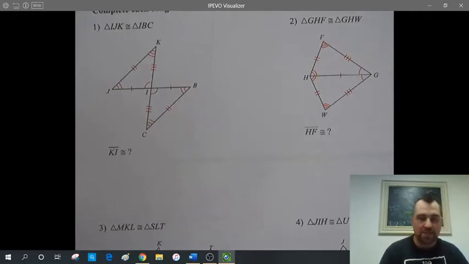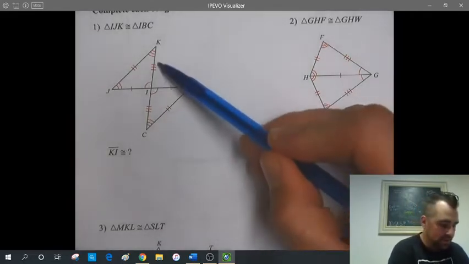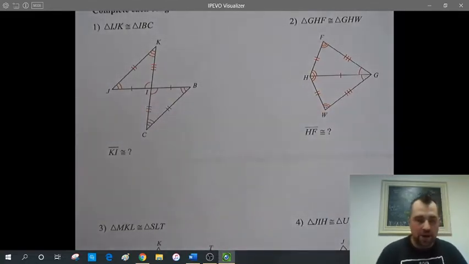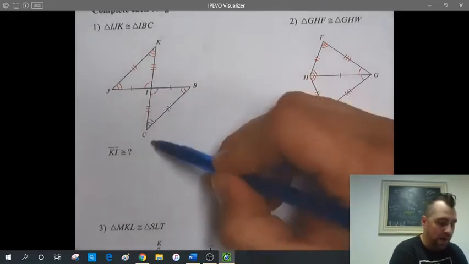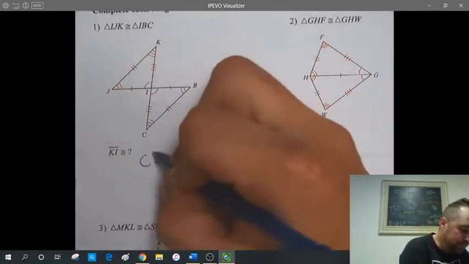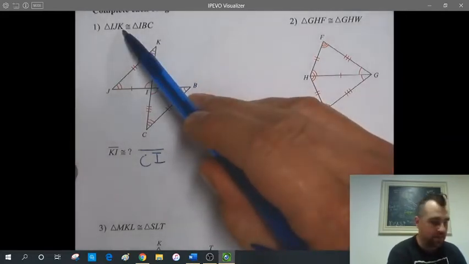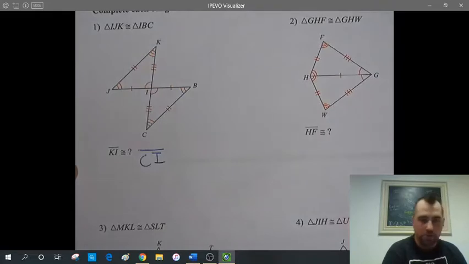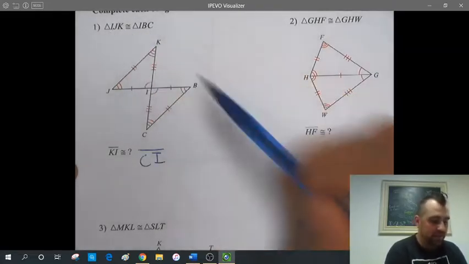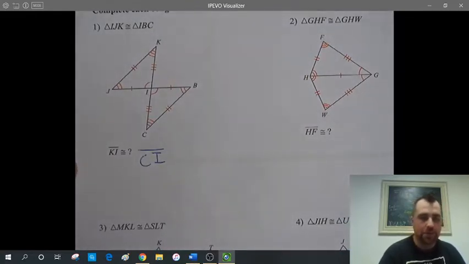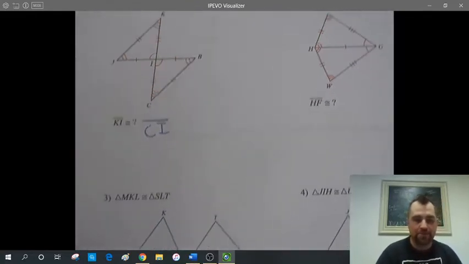Well, remember, there's a couple ways we can tell. K to I has 3 markings on this triangle. So if I look in the other one, 3 markings in the other triangle. I can either call it C to I or I to C would work, and put a little line over the top. Another way I would be able to tell is looking at the congruent statement. K comes last in the first triangle's ordering of letters, and circles back to I at the first. C comes last here and circles back to I at the beginning of that one. So that's another way to be able to tell, by using the congruent statement.